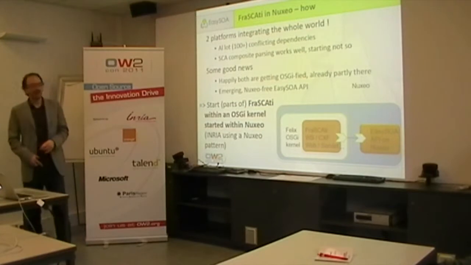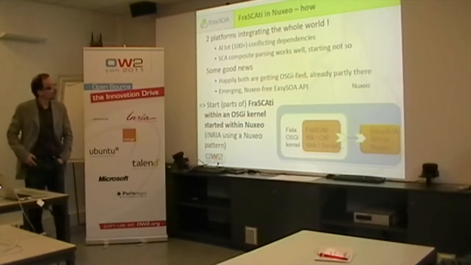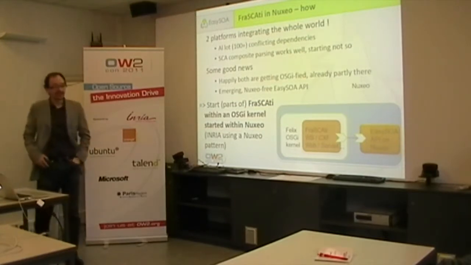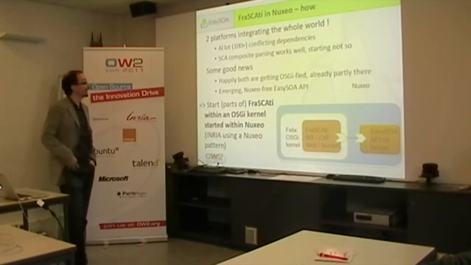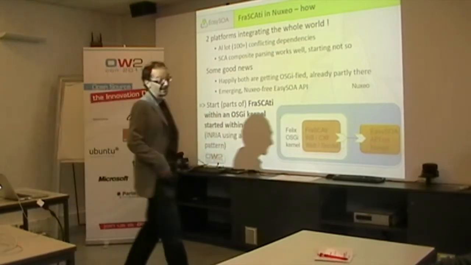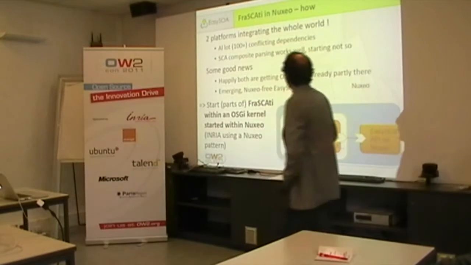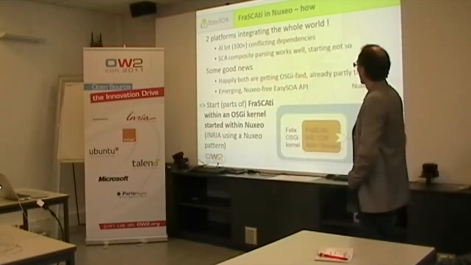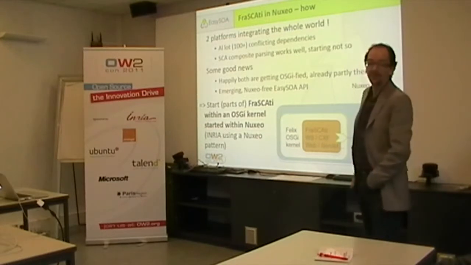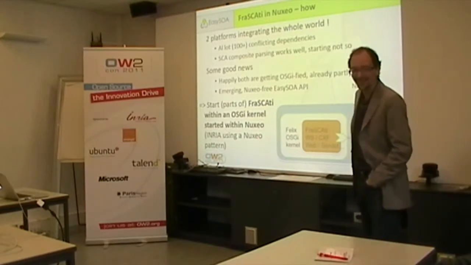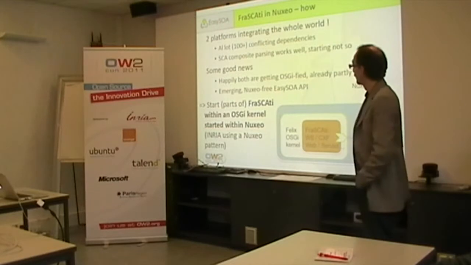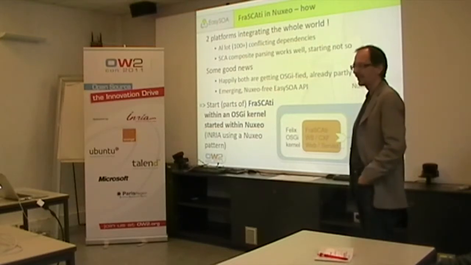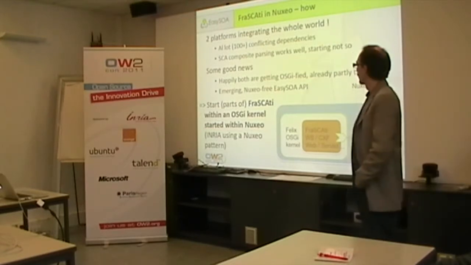So a few technical details about FraSCAti and Nuxeo. Yes, that's not that easy because these two platforms are integrating the whole world. You've got, I don't know, more than 100 conflicting dependencies. Well, not conflicting, but in different versions. So it depends how you deploy them. But if you've got a single class path, you're in for a single class loader. You're in for a lot of hurt.